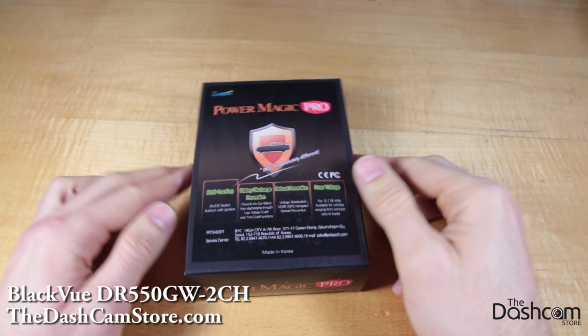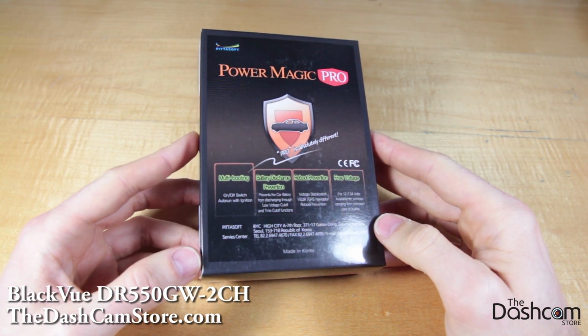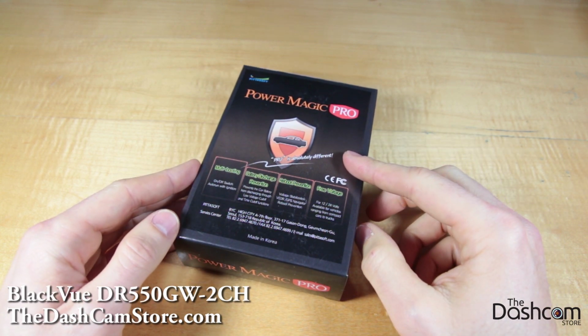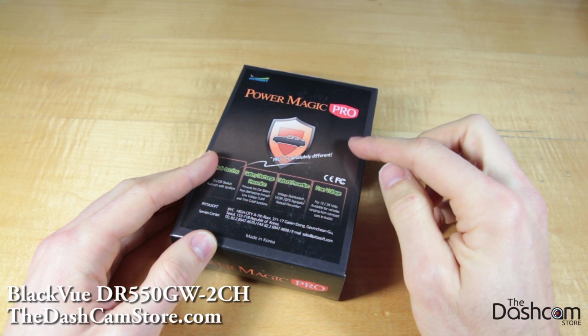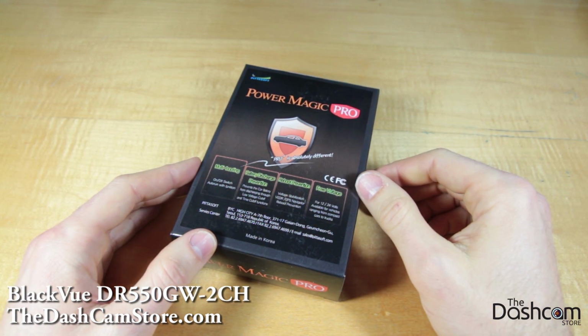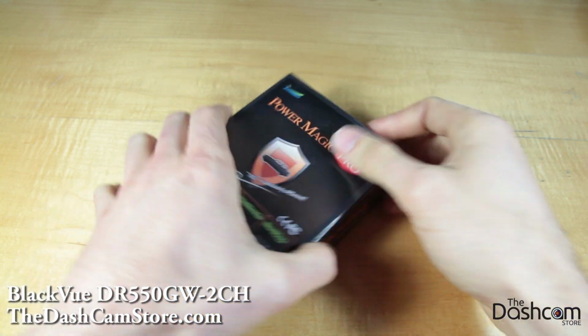Okay, so I'd like to talk about the PowerMagic Pro for a bit. As I mentioned earlier, this is a battery discharge prevention module. What it does is basically hardwires into your vehicle and provides power to the BlackVue while your vehicle is off, but it will also keep your battery from dying. If the voltage gets too low in the battery, this thing will turn off the BlackVue. That way when you get back to your car, it has enough battery charge to start your car again. So let's go ahead and look inside.